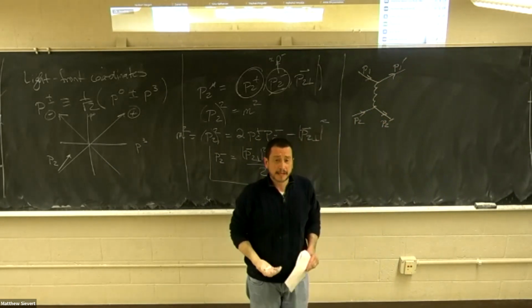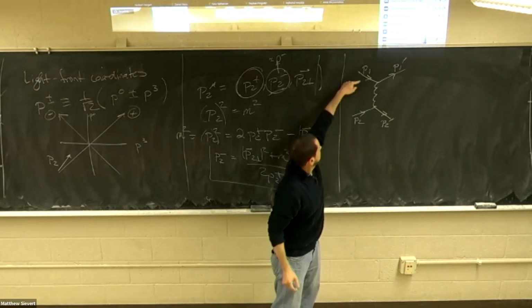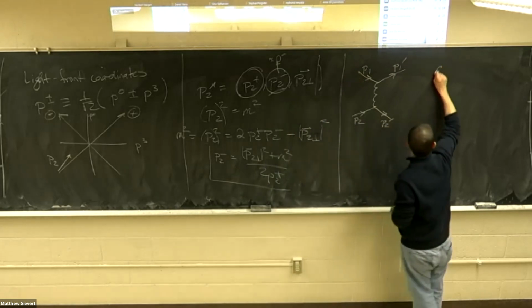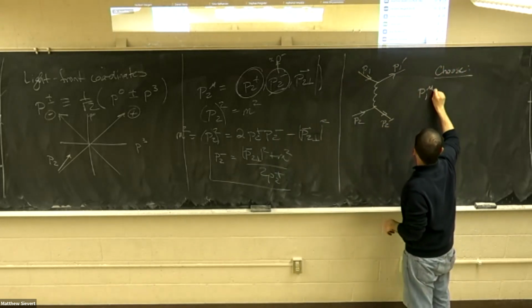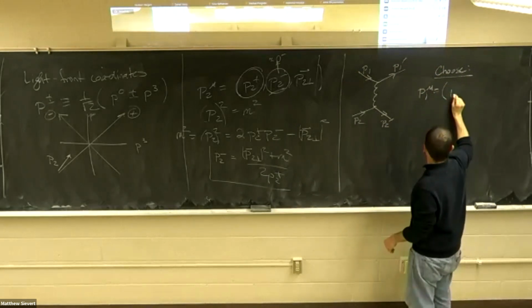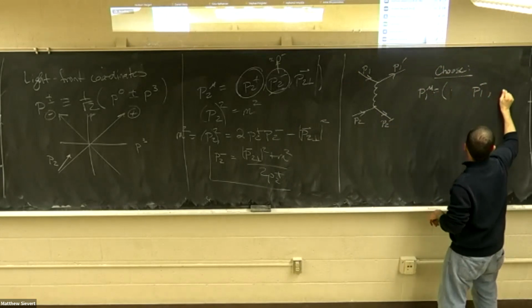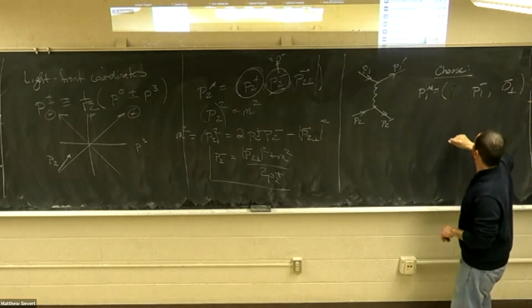So first thing that I can do is choose a coordinate system. I'm going to choose my incoming 2 momenta. That's equivalent to specifying my initial frame. So I will choose to work with P1 momentum, which is going along the light cone minus axis. So I'll pick P1 minus. I'm going to choose it to have 0 transverse momentum.